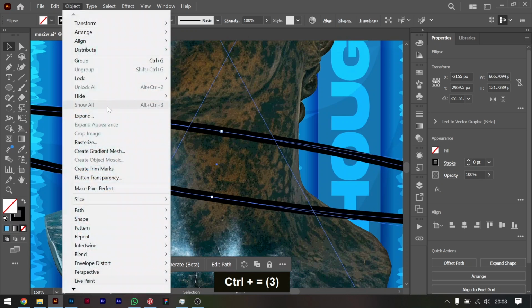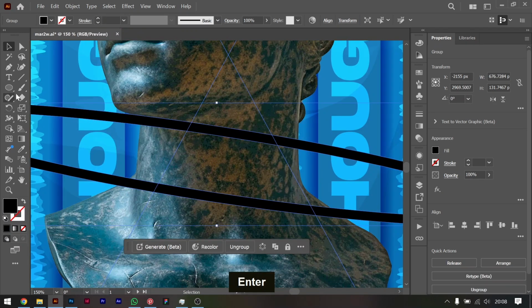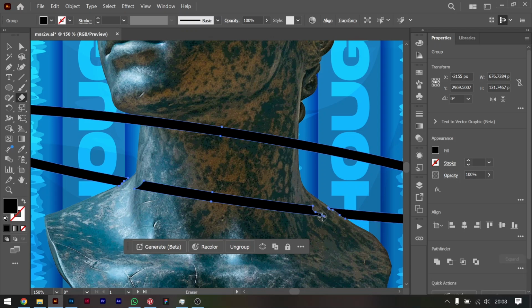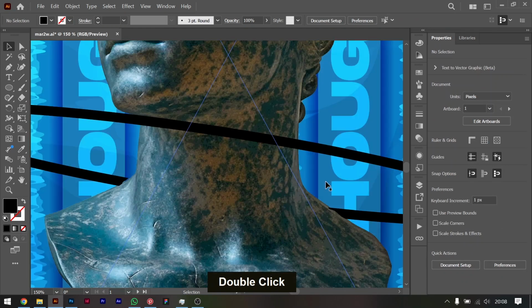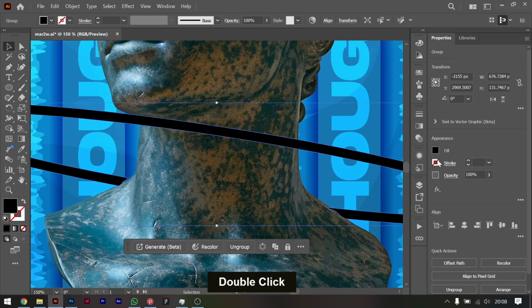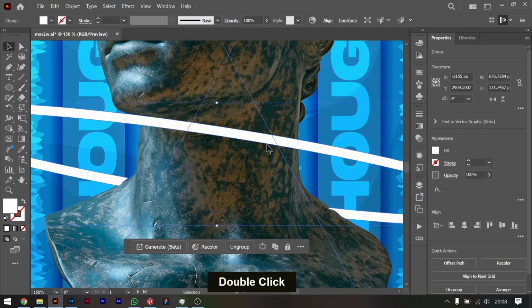But before we do that, we'll go to object, go to expand, we'll expand it, and then we can come to erase that part and this part. So we have that. Click out, then double click that, and take that off. So click outside, change it to white.